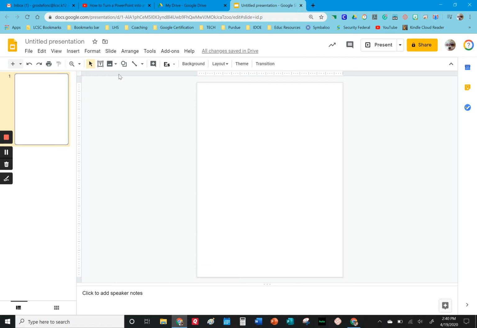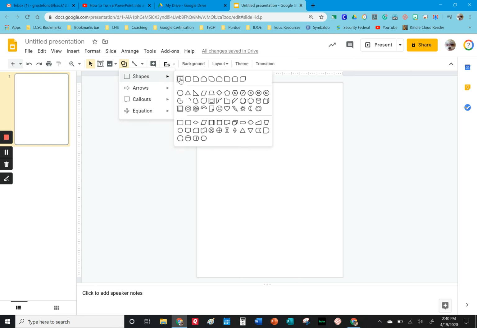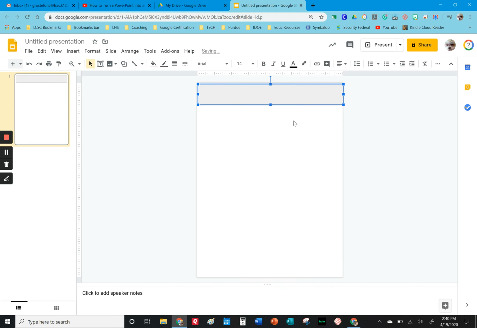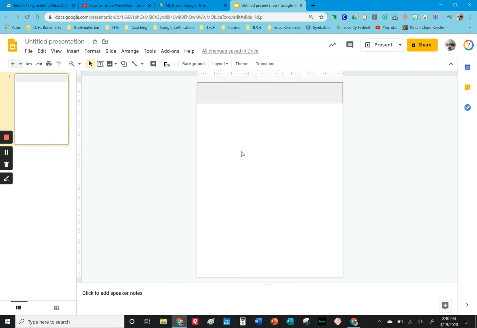So just to give some design elements, we can go to this little icon right here for shapes. You can also go to insert and get all of the same things, but I'm going to go up to shape and click on shape. And for now, I know there's so many choices, but I'm going to click on this rectangle. And let's say that I want to get a nice sort of header bar up here. Let's give that a go. I want to get it so there's no white space. So I have to kind of click around and pull that up. And yeah, I think that looks good.